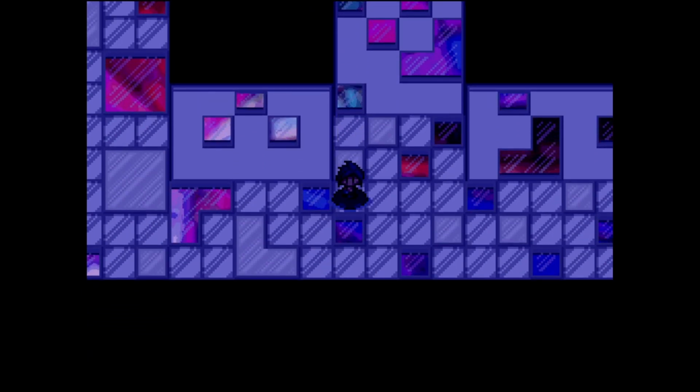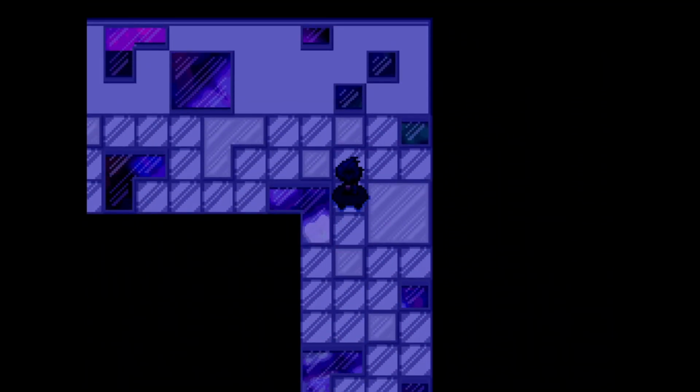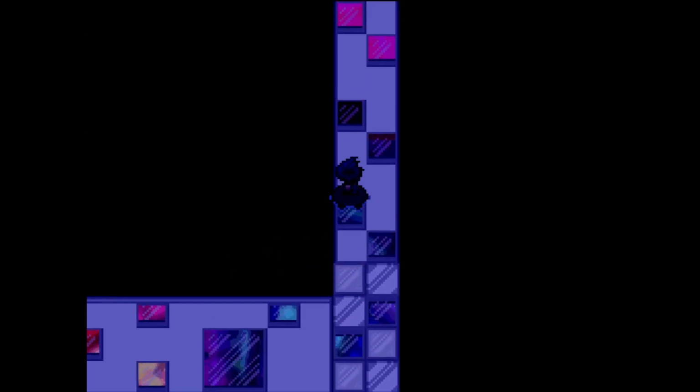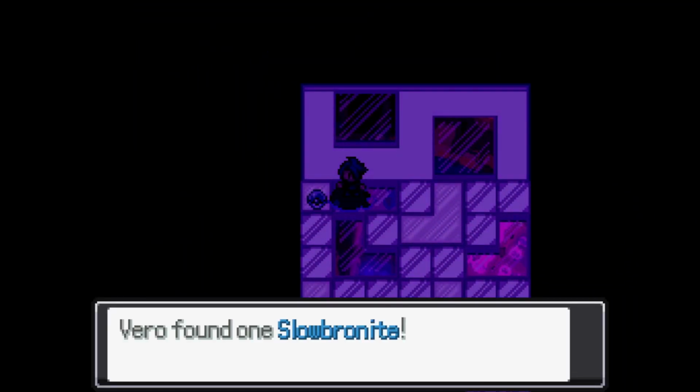Okay. So we want to exit this room on the northeast side. So this way. Oh my goodness. Okay. So go left at this first fork here. Oh, okay, I see. To reach the Slowbronite. There we go.